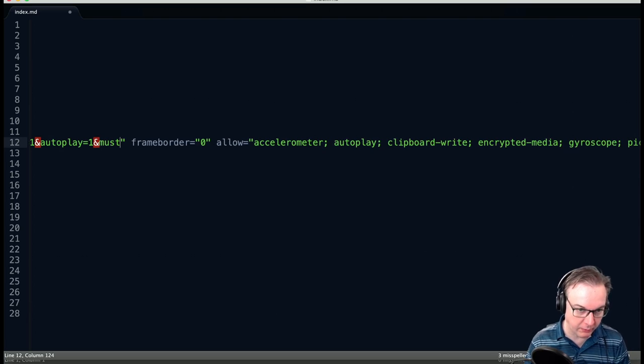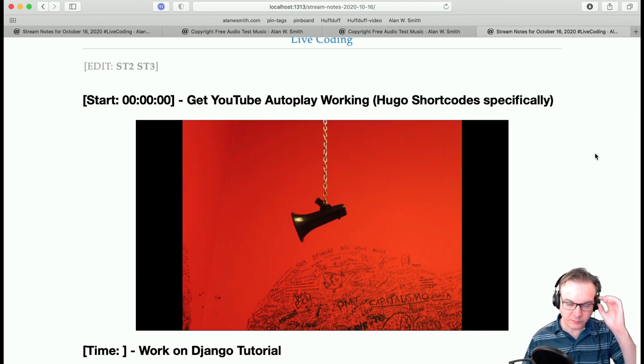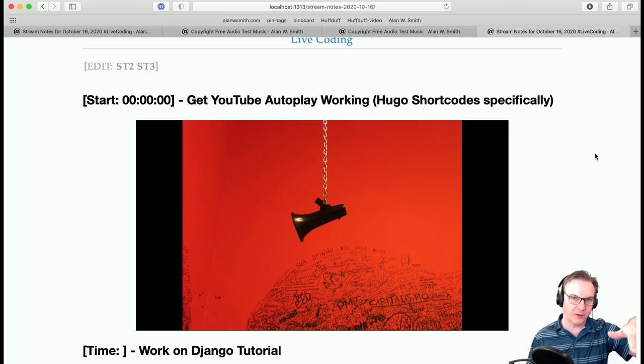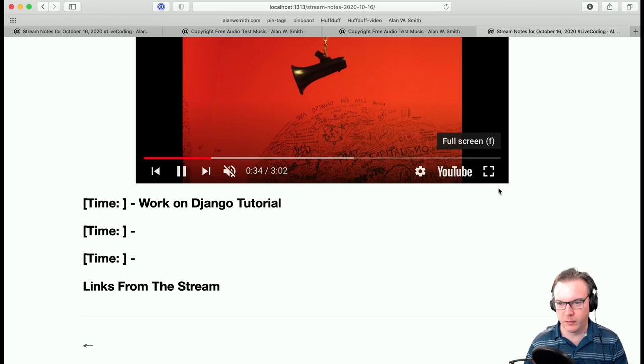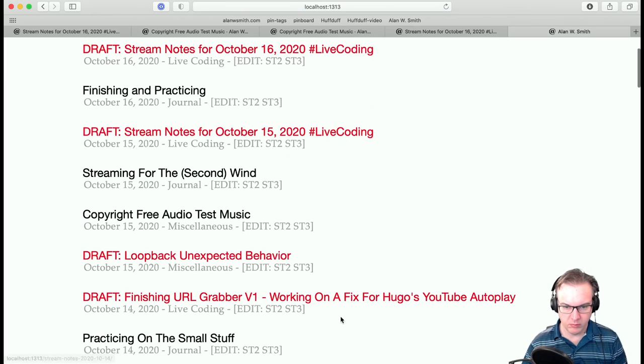What should happen is if we do this and tell it to mute, now it's autoplaying. So there's this weird thing where sometimes it'll play with sound if the browser thinks it can, but if not, it won't play at all. What I want to do is come up with code that attempts to play it with sound, but if that doesn't work, then plays it muted. I spent some time on that the other night, and I actually don't know where I put that code. It's probably in here.